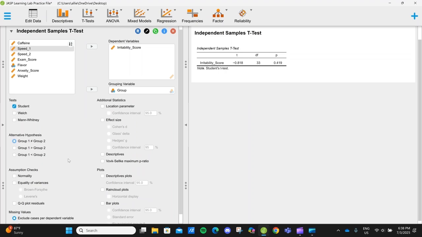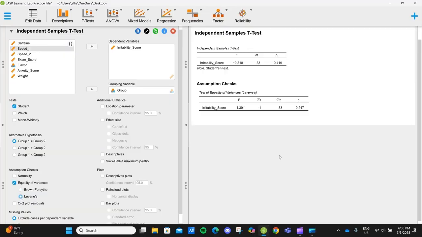Now, one of the assumptions that we need to look out for in an independent samples t-test is equality of variances. In this class, we look at Levene's test. For Levene's test, we want to make sure that the variances between our groups are essentially equal.